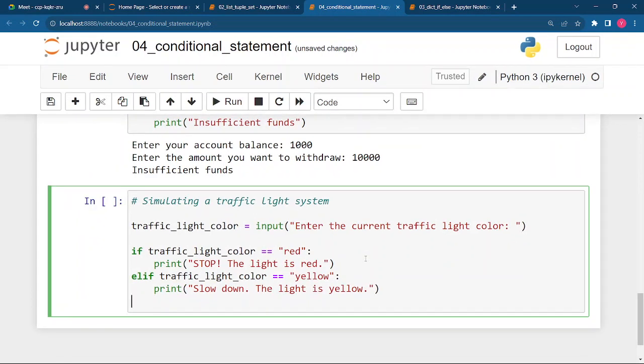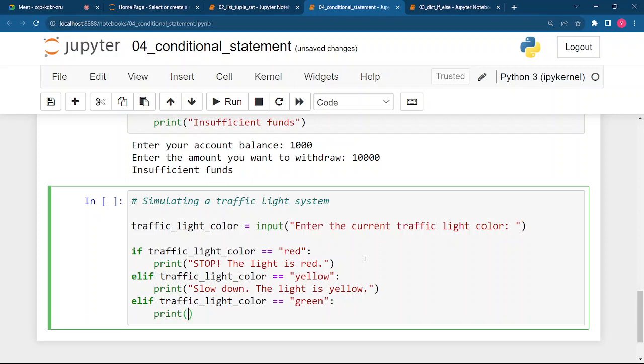And elif traffic light is equal to green, I can write print go ahead, no issues, there is nothing in front of you, you can go ahead. The light is green.